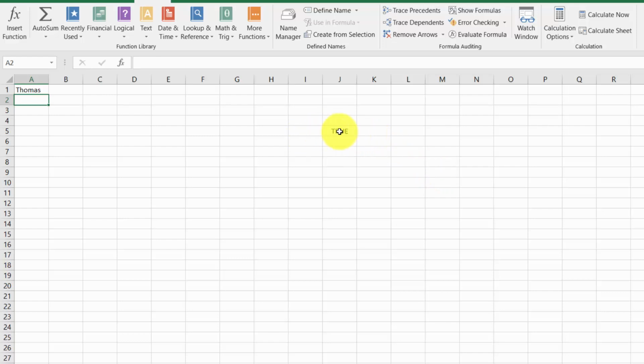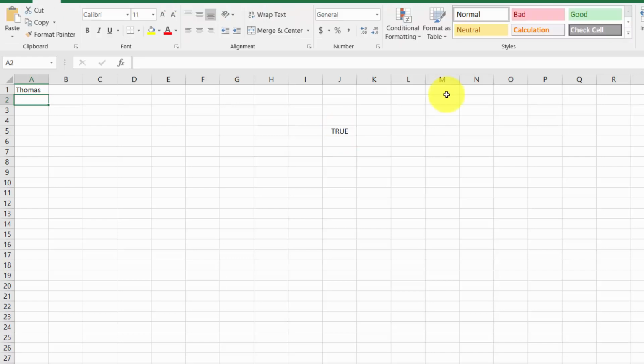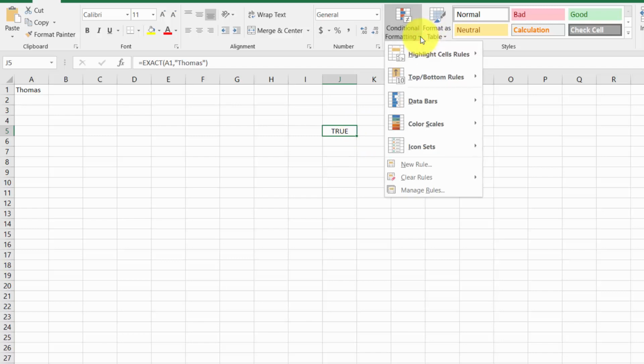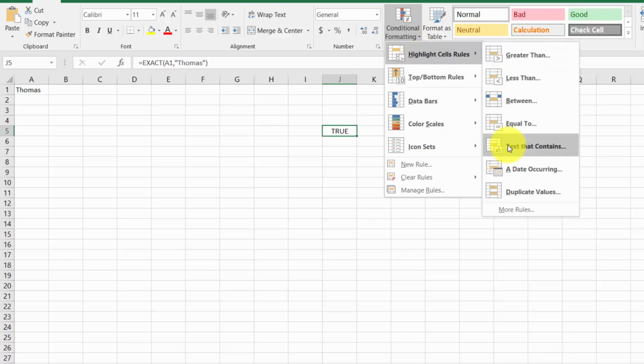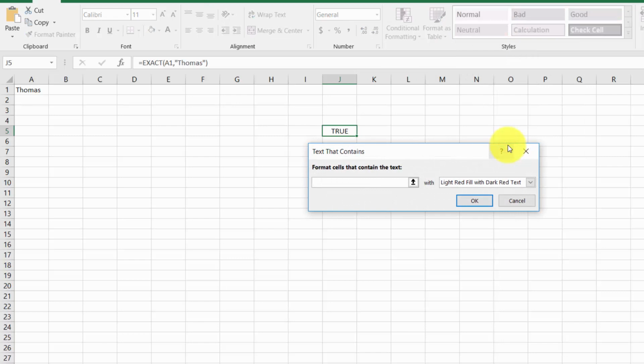And we can use this in combination with some of the other features of Excel. For example, we can use conditional formatting in the cell where we are running the formula. And what we can do is we can run this conditional formula and we can say that we're going to highlight the cell if that cell contains a certain word. In this case, we're going to make that word true. And so we want the cell to be highlighted in a certain way. And then we're going to click OK.